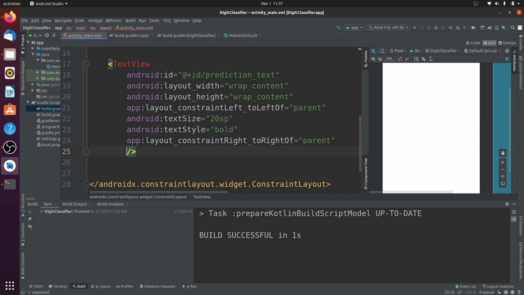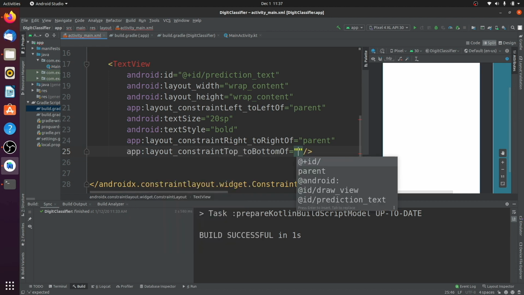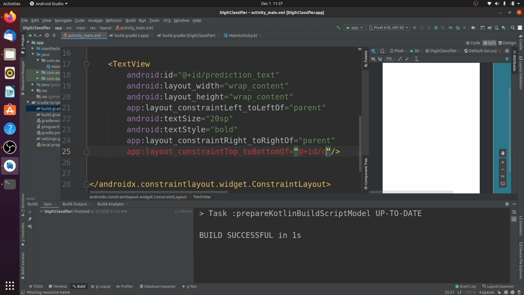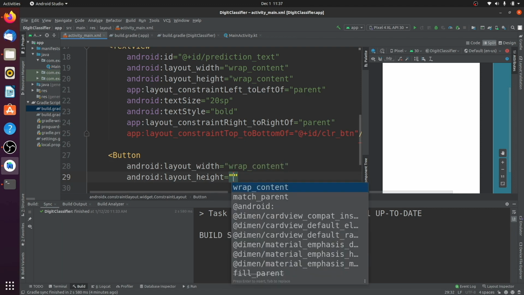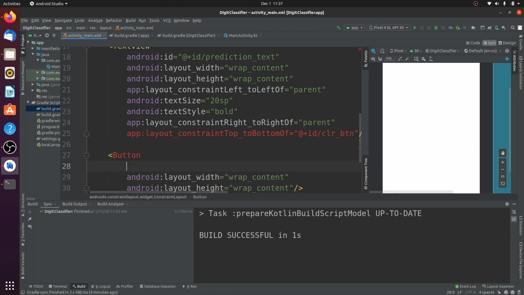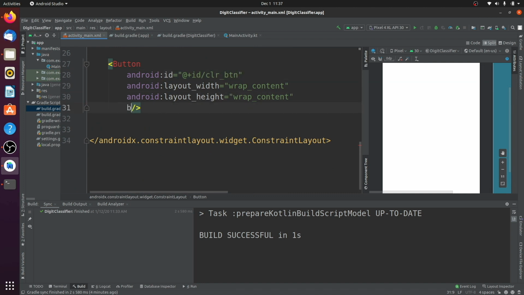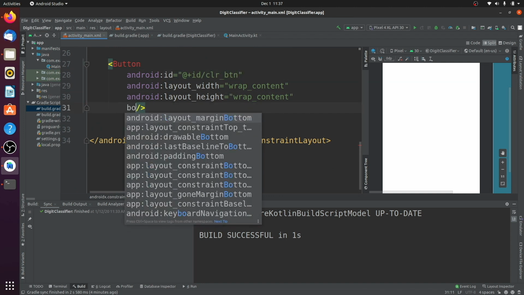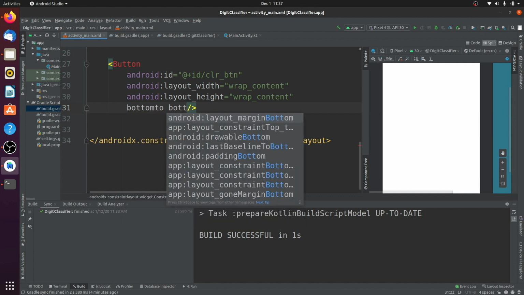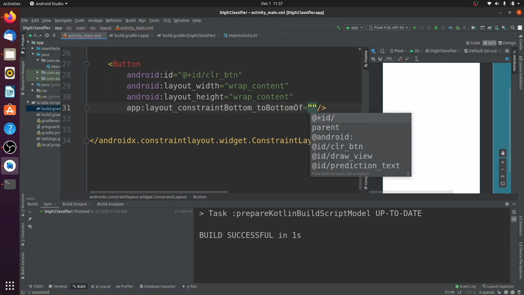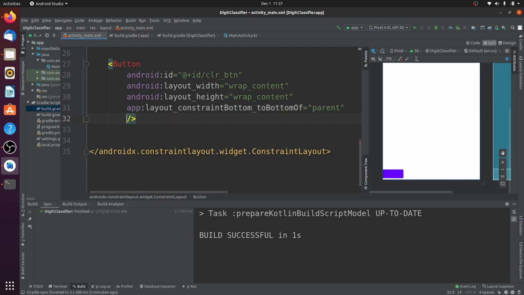We want top to bottom, it should be bottom to top, top to bottom should be, okay. This is clearly a mistake here. Just change the clear button to the ID that I'm going to use for the draw view. I'm going to correct it later, but right now I cannot. This is just a voiceover. I'm just going to realize it later.